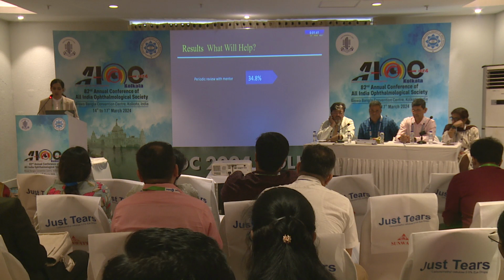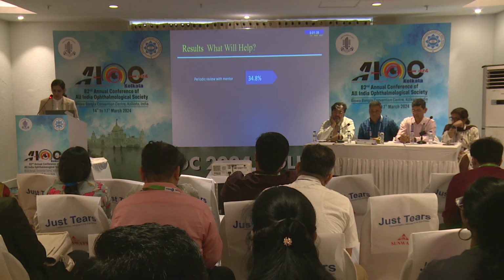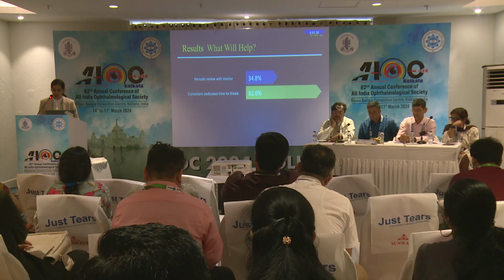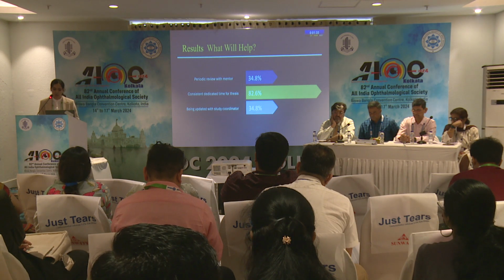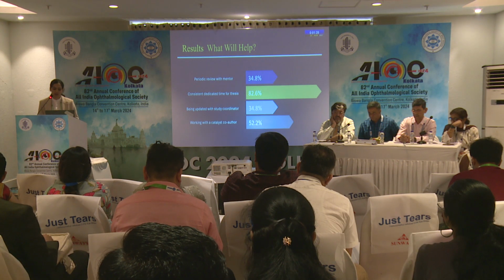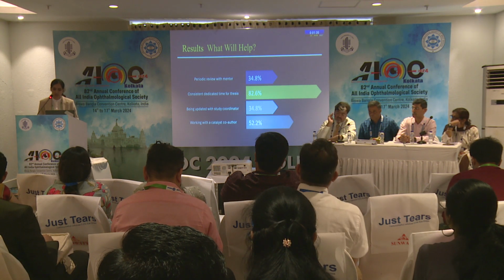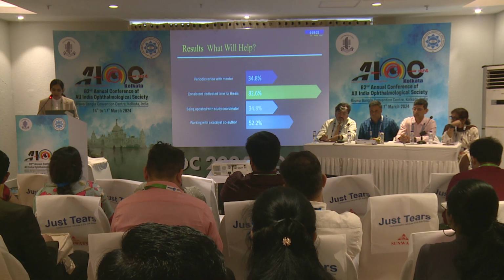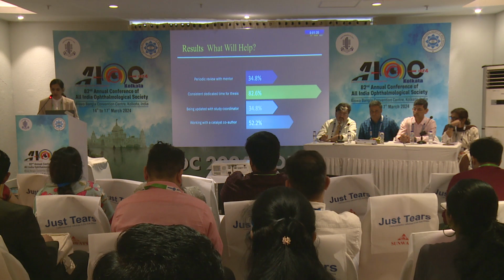What will actually help? Periodic review with mentor in the form of Zoom calls or face-to-face meetings whenever possible. Consistent dedicated time for thesis in the form of 2 to 3 hours per week. Being updated with a study coordinator with the thesis timeline. And working with a catalyst co-author. A catalyst co-author is a person who has experience in publication, who has contributed significantly to scientific journals. Adding them as co-author and working with them will significantly help the residents.